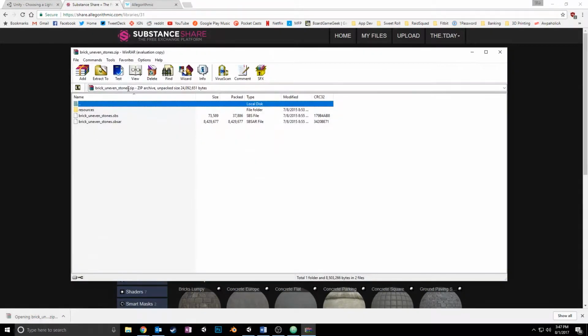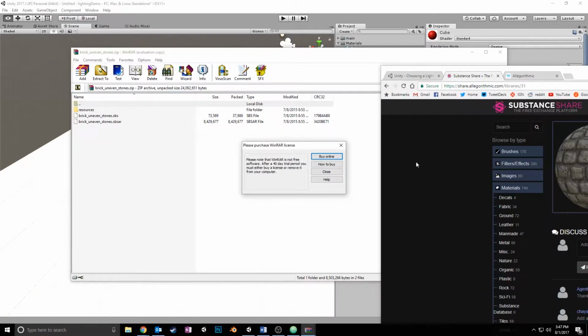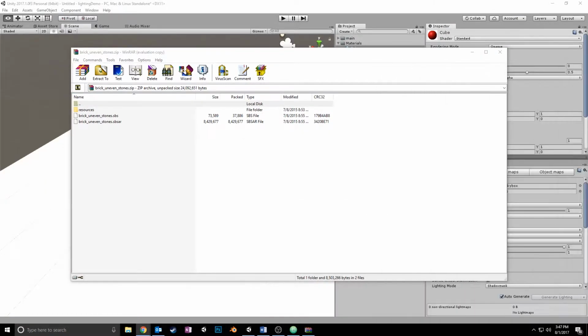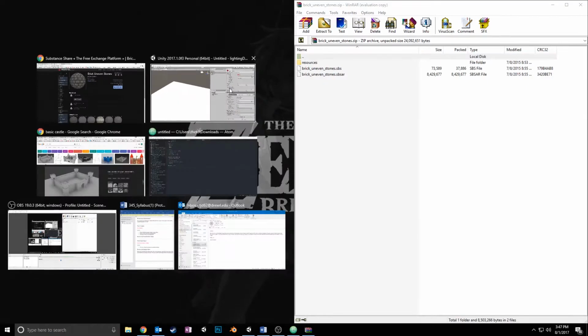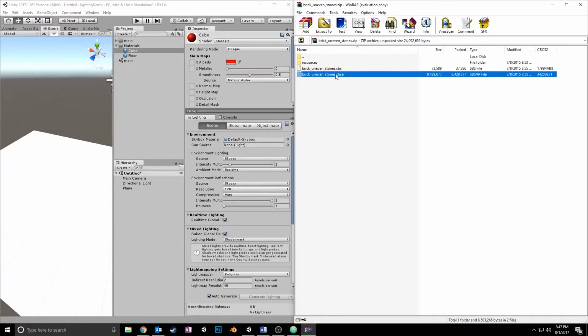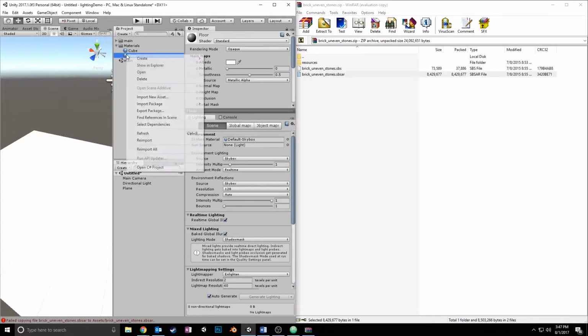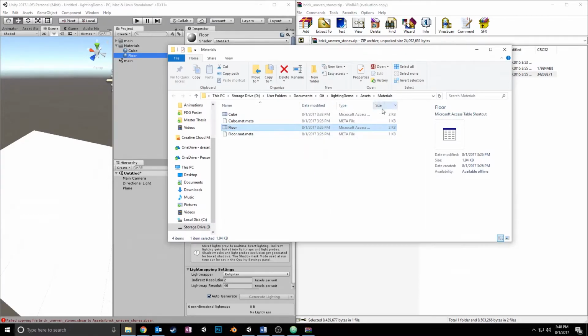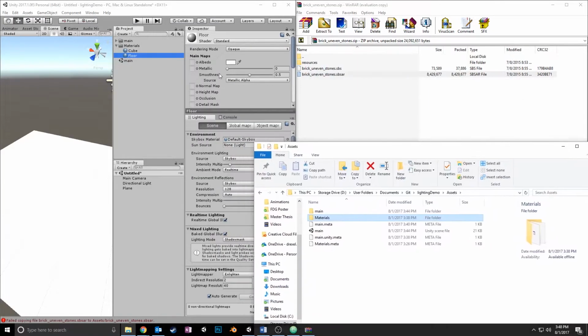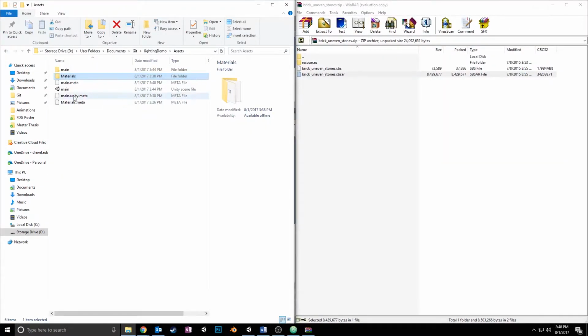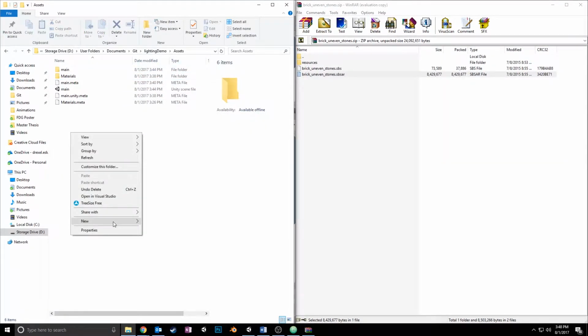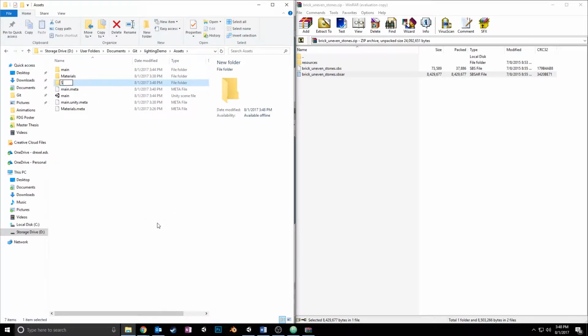I'm going to open up this zip file, okay? Now, something that's really annoying about Unity that you may have experienced is you can't drag and drop from a zip file right into the project. I get really annoyed by this. You have to right-click an asset, show it in the Explorer to get to where you want to import things, and then you can drag it in this way through your File Explorer.